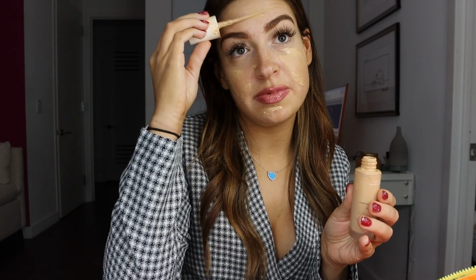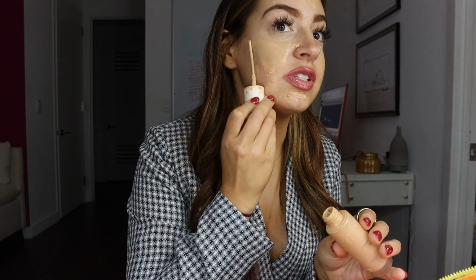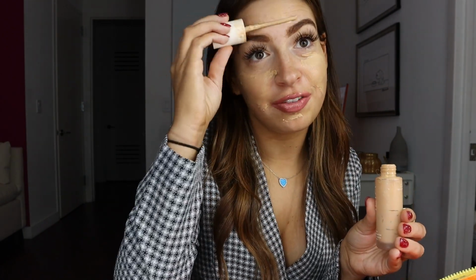My list of makeup products is not perfect by any means, but I'm definitely super, super mindful. Any way that you can cut back on using toxic products, using the Yuka app to scan the barcode and see what's in it, the better. So I'm just putting it all over my face, okay?